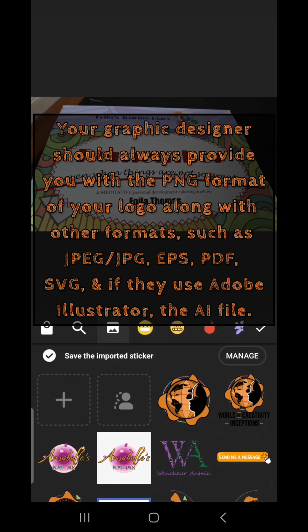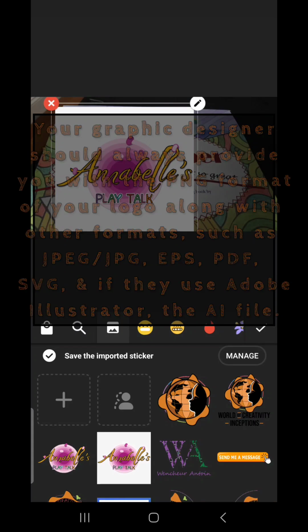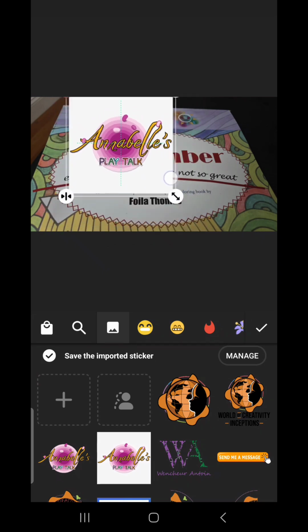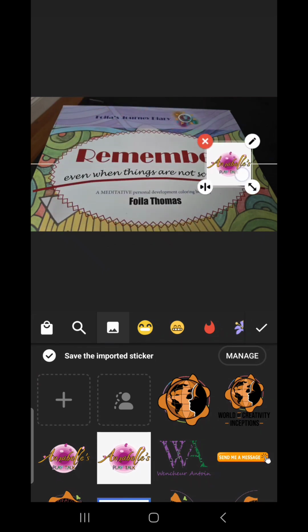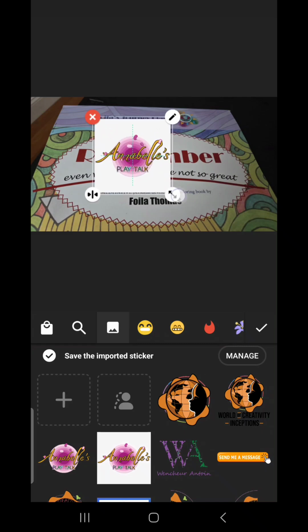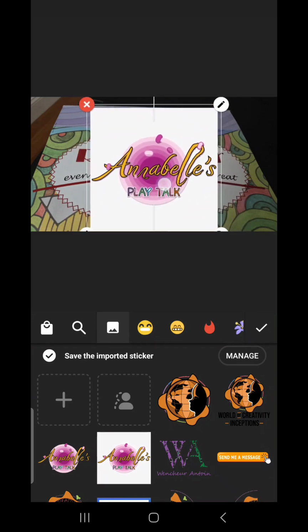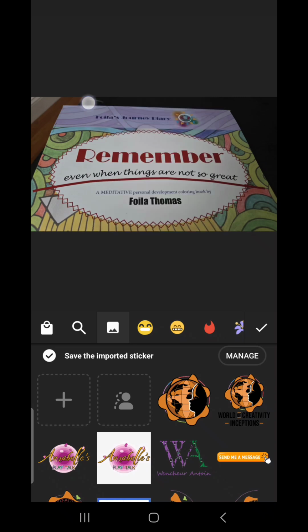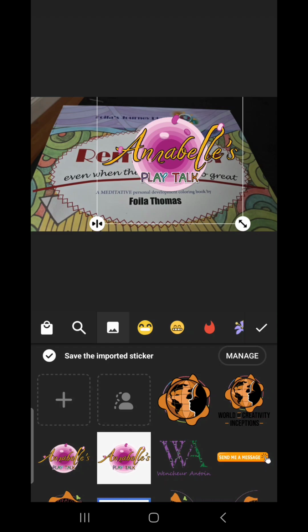from your gallery. Now, before I do select my logo that I want to add, I'm going to show you something that's very important. You want to have your logo in PNG format. With a JPEG format, for example, this right here, you will have this background, and it will not be nice wherever you place this on your background, unless the white background is part of your logo, then by all means use it that way. But in this case, it's not, and therefore there's this white background and it makes things not as pretty as it could be. So this is the JPEG, but let's go ahead and see it in PNG.